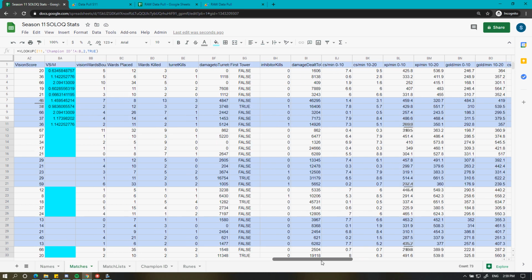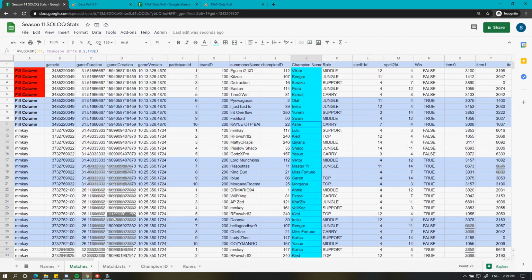So there's different things that will be calculated or will be pulled from Riot API for each of your matches. For me, I have pulled every single data point that is available from the API. So we have things like the game version. So that would be the patch version, right?